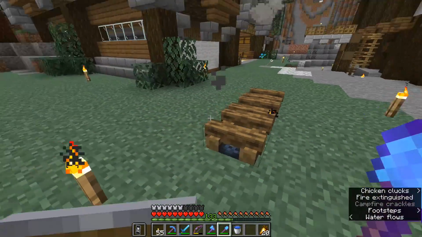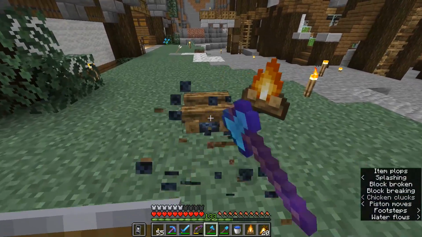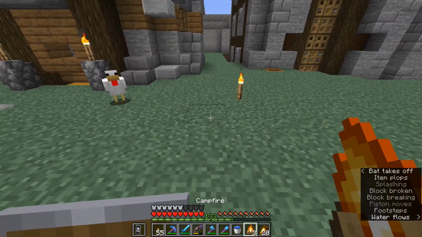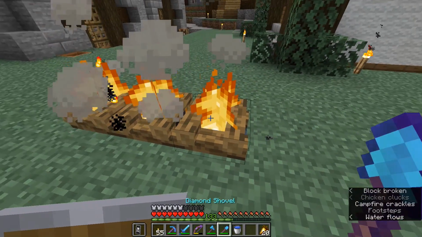Another cool thing, if you haven't got a flint and steel on you, but if you do have a silk touch tool that you can use to pick the campfires up, they will simply relight once you gather them up. There is no way of collecting an unlit campfire as an item in your inventory.